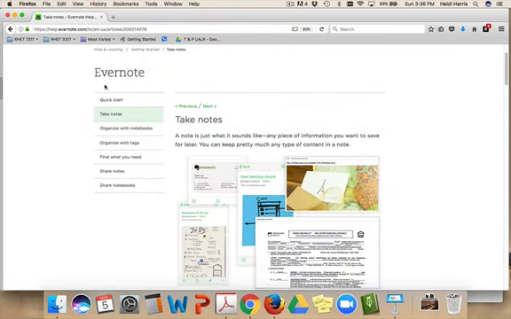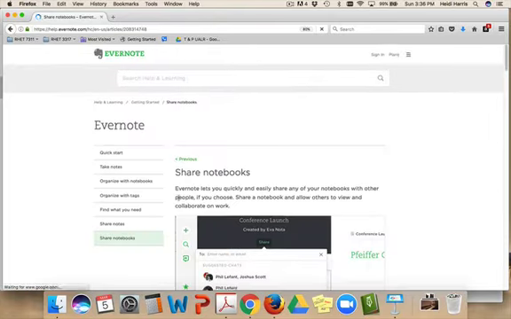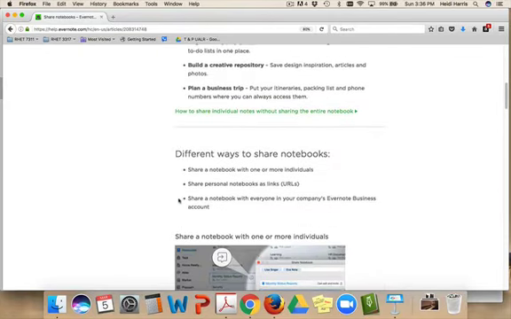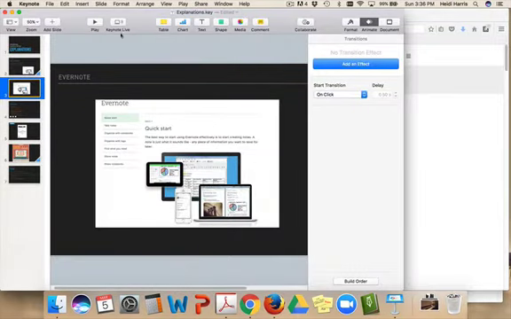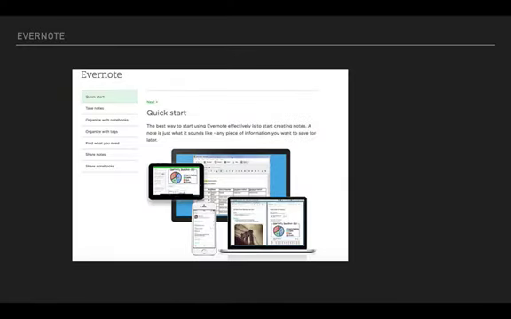So you can actually go to Evernote, the help system, and look at the rest of these to see how it goes into even more complex issues. But right now I want to get back to our presentation so we can talk about not just a good example, but a bad example and how you tell them apart.